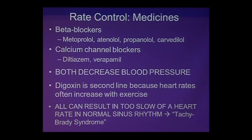Now, this comes back to some of the very good questions that were asked earlier. All of these, because they're slowing the heart, can make the heart go too slow. And just to reiterate what Dr. Scheinman described and what some of you asked about, this tachy-brady thing. So especially when someone has paroxysmal atrial fibrillation, when they're in atrial fibrillation, they're going too fast, you've got to slow them down. Then the atrial fibrillation stops and they go back to their normal rhythm. But these drugs, they slow the AV node, but they also slow the sinus node. And as Dr. Scheinman described, oftentimes when there's atrial fibrillation, it's due to some scar or what we call fibrosis. And that process may affect the sinus node such that when they're not in atrial fibrillation, they go a little too slow. And if we've given them these medicines to slow their heart even more, then they go way too slow. And they can pass out or just feel really crummy.